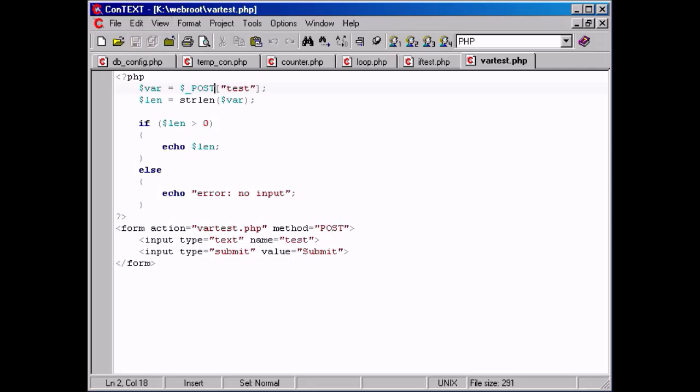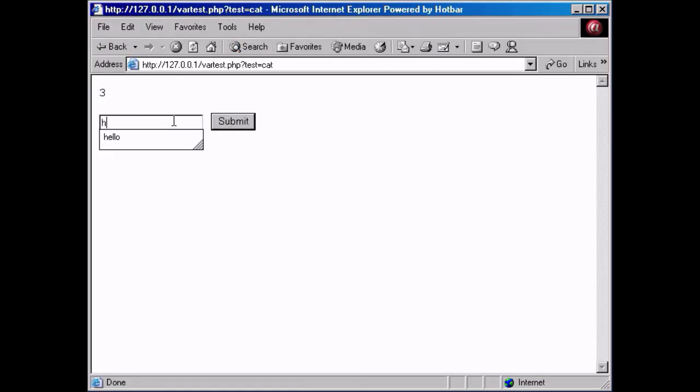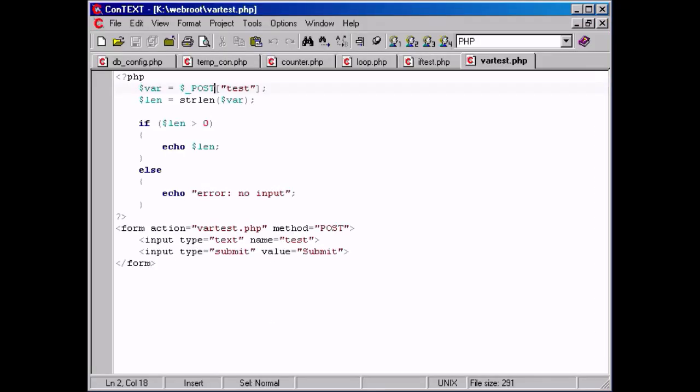So with this method, if we type something in and submit, and we didn't refresh the page, it's still been open. There. So no question mark and all that good stuff after the end. So yeah, the URL stays clean, but it's still submitting the data. Whatever we type, like if we type times these, that should have a lot of characters in it. Submit, 16 characters. Submit, no input. Very nice. So if you know that you're never going to need to see the data, you can use post to keep that hidden and keep the URL a lot cleaner.